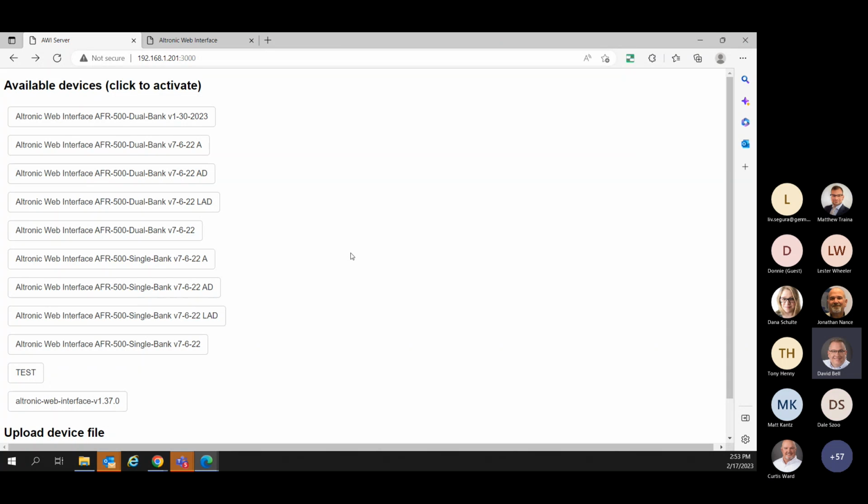Folks, any questions for Matt? As usual, Matt, well done. Lots of material here, and this is an exciting product, I think, in terms of not only the ACM as a hardware base, but being able to use it in so many different ways. Device integrator here, ACM, AFR combinations here, DE4000. It's got a lot of homes, and even going forward, many more to come. So appreciate this excellent review of the AWI.